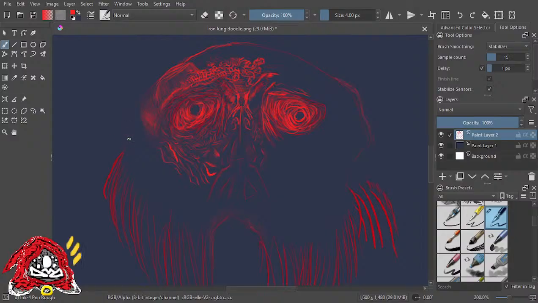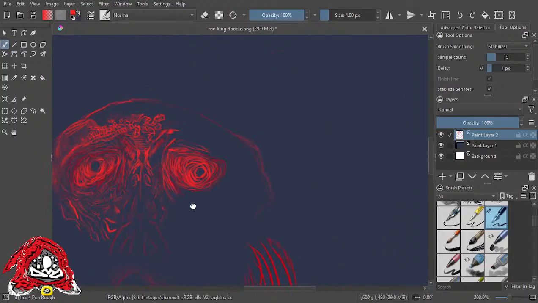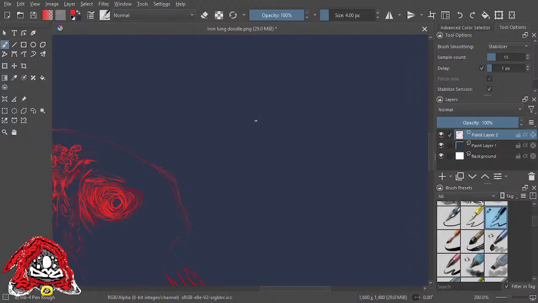I always like adding these little, you know, on the skull they got the cheekbones, so I always like adding either that kind of stuff.